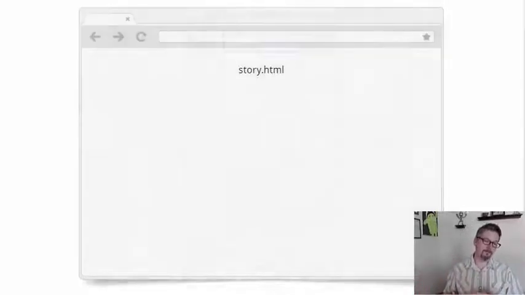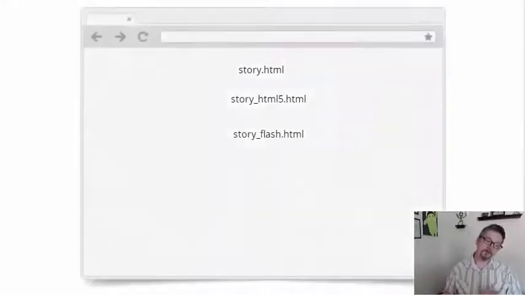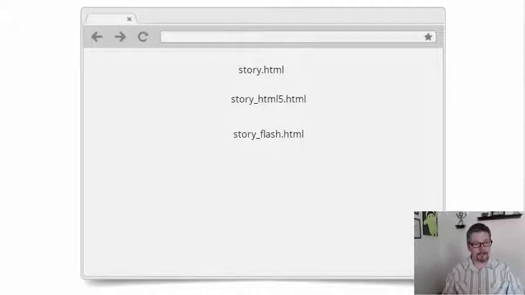Hey, I want to start by first explaining how Storyline chooses what version to play, and then how we're going to hijack that process to make our mobile selection there. So first, the story HTML file loads into the browser, and it checks the browser to see if I'm in a desktop environment or a mobile environment. And then it chooses if it should display the HTML5 version of the course or the Flash version and some other variables in there. And that's when we're going to hijack the process.